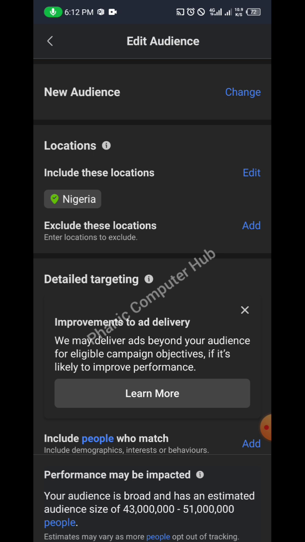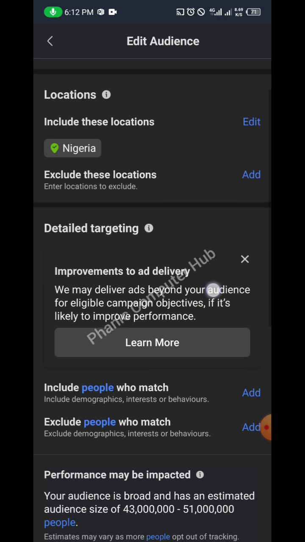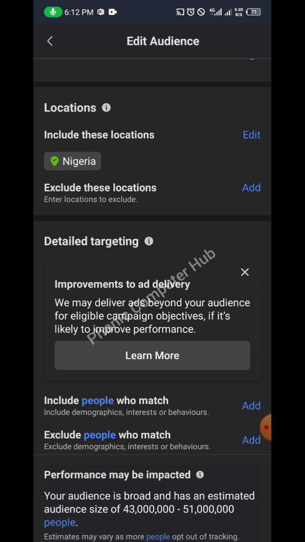If for example I want to run ads for my mobile video editing course, obviously I have to look out for those that have interest in mobile video editing, those that have interest in YouTube, those that want to be a creator. Obviously they need to learn how to edit videos instead of paying people. Let's say I want to run ads on graphic design, I have to look out for people that are in need of it. I don't need to go and target old parents that are struggling, or people that are old age. Obviously I need to target young youths.